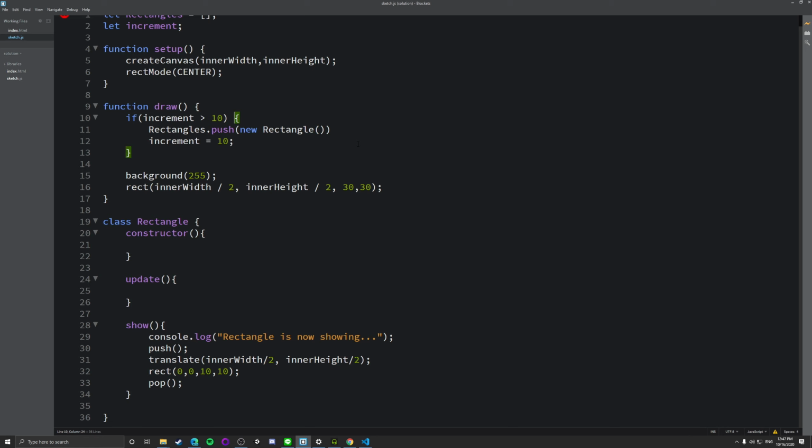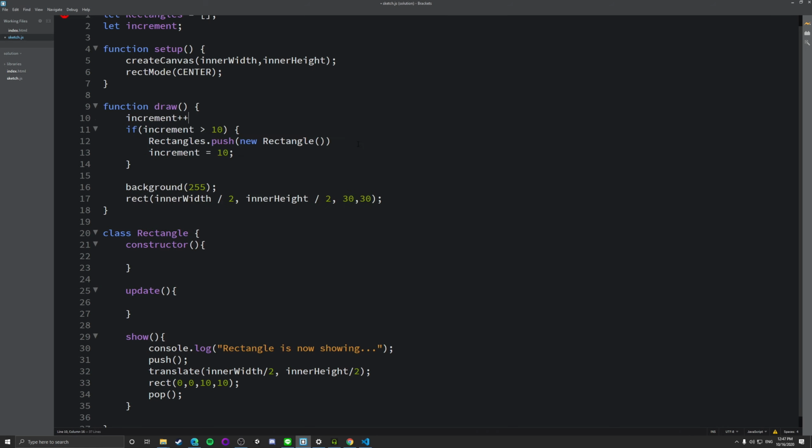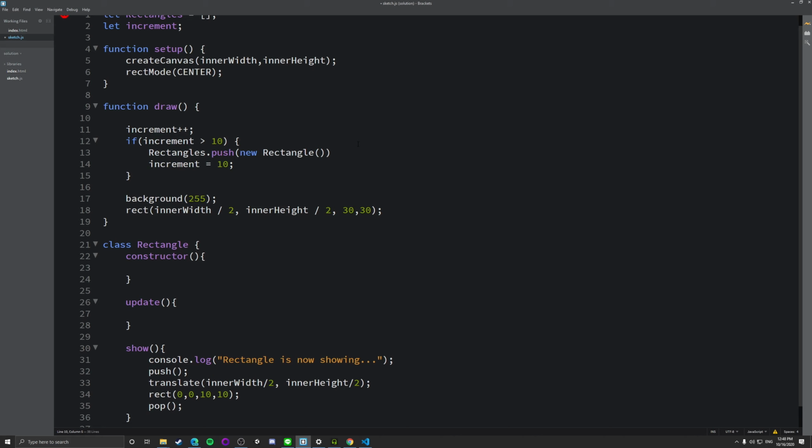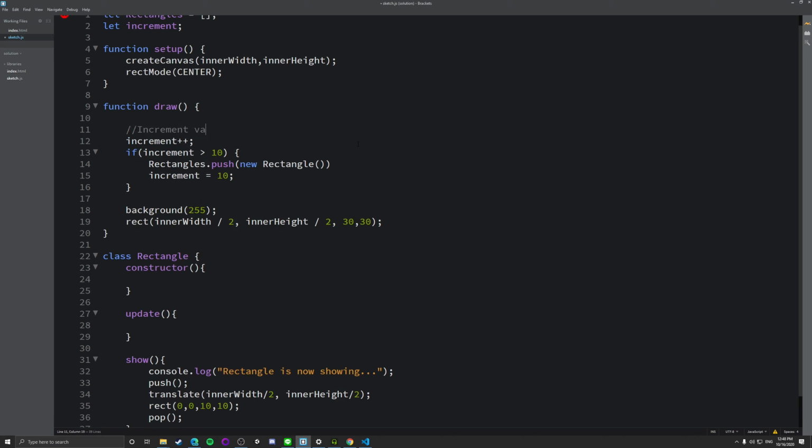As long as increment is always increasing, the increment value generates after 10 frames. Just as a little note, in P5.js the draw function will refresh at whatever the frame rate of the sketch is. In this case, the frame rate is 60 frames per second. So effectively, 6 times a second, there'll be a new rectangle pushed to the screen. Although we won't be able to visually see it because there won't be anything important, it will just be static. But at least we'll know that the length is going up. So we got new rectangles.